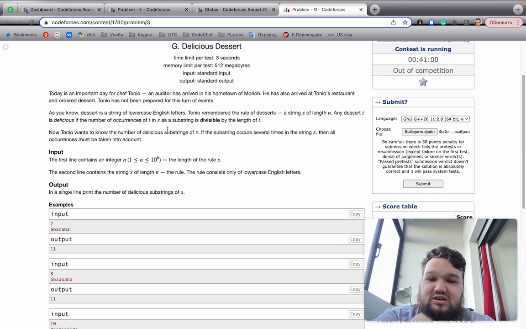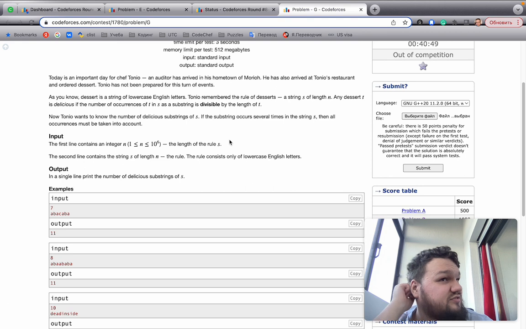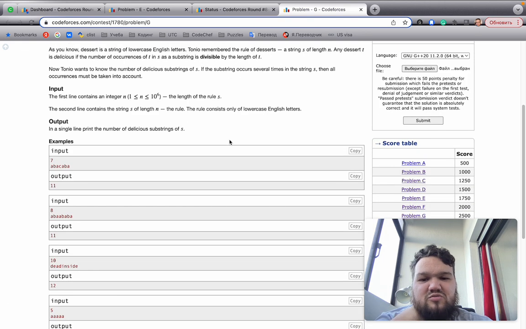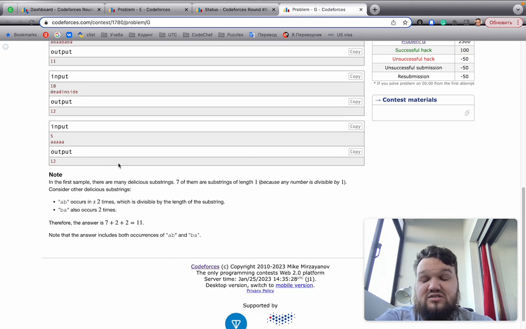The number of occurrences of a string of length 1 is 5. 5 is divisible by 1, so we add 5. 4 is divisible by 2, so we add 4. 3 is divisible by 3, so we add 3. And 2 is not divisible by 4, and 1 is not divisible by 5. So the answer should be 5 plus 4 plus 3, that's 12. That works.